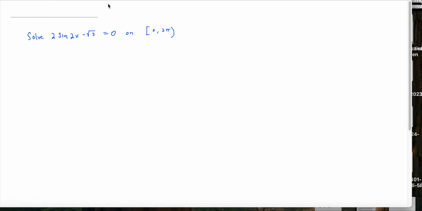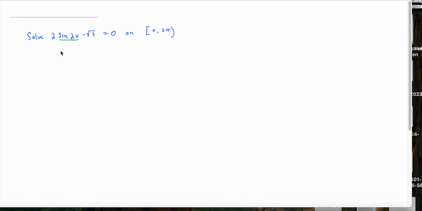But what I do notice that's a little bit different than some of the other things that we've looked at is that the angle that I'm applying sine to isn't just x, right? It's 2x. And sure, we have double angle identities, we have half angle identities, but since we just have the single function, I'm going to go ahead and just solve for the sine function, meaning I just want to get sine by itself and then kind of see what I have.